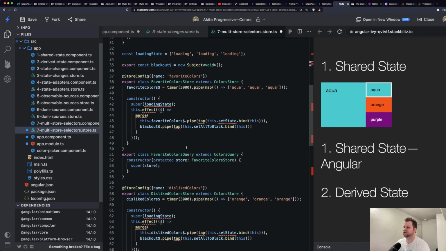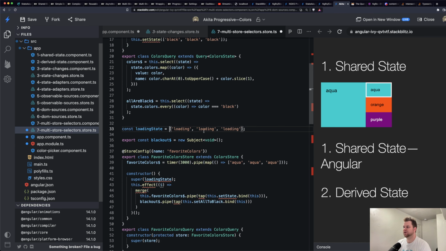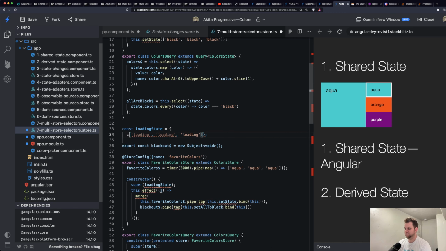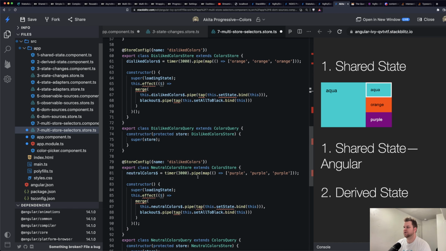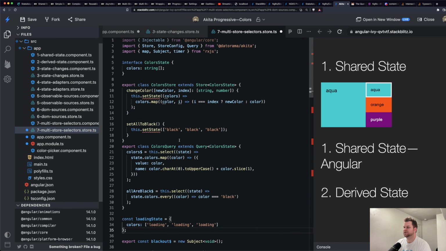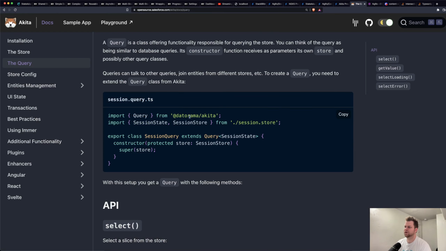Oh. So loading state is now going to be an array. Okay. I think this is how it looked before. All right, now we can actually update. Uh-oh.